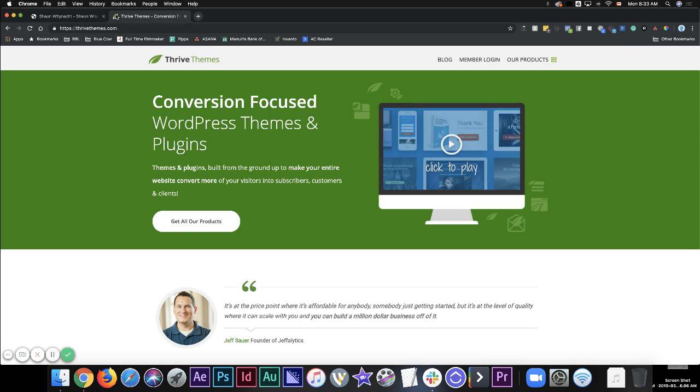Some of them use different builders and things of that nature, like Elementor and now you got Beaver Builder, all those different WordPress builders that are out there. But then you got the independent themes. Now, in the last 18 months, I've started using ThriveThemes for my sites and all of my client sites that I build. And what I love about these guys is that not only do they offer themes, but they offer a wide suite of plugins.